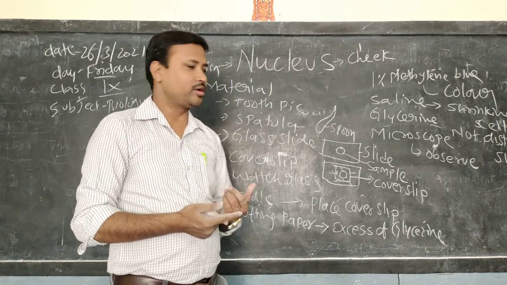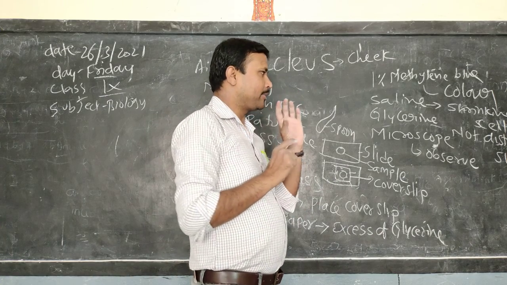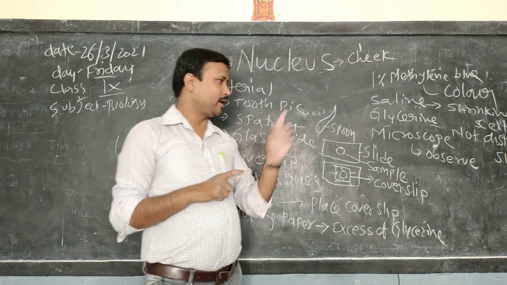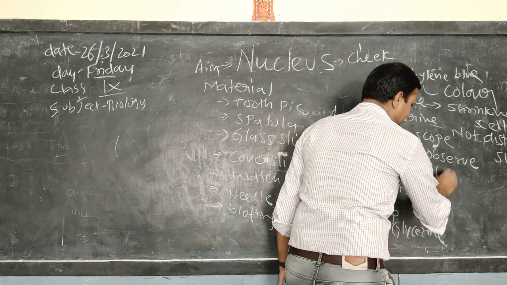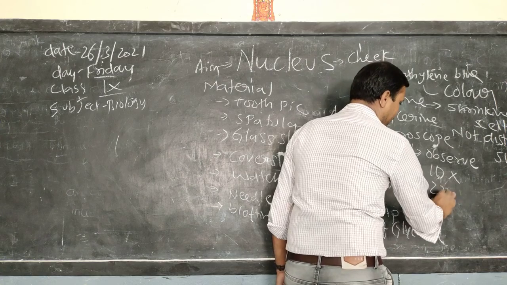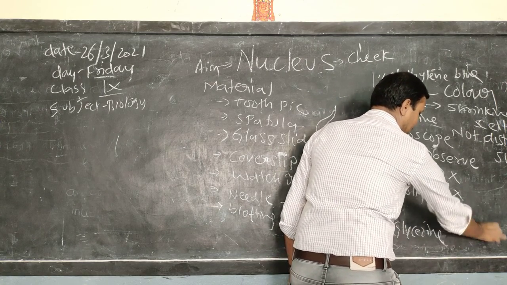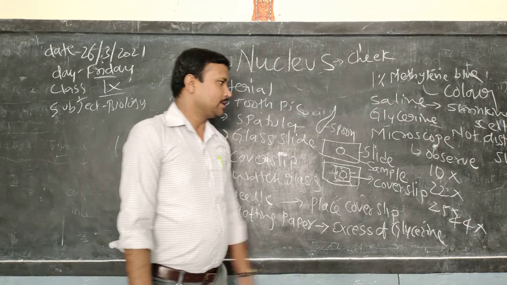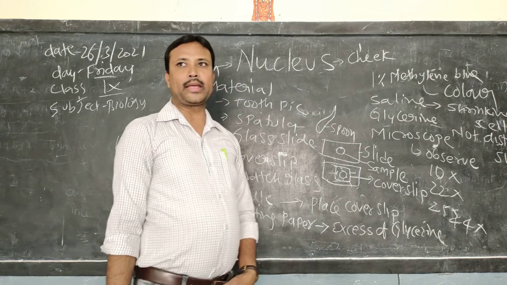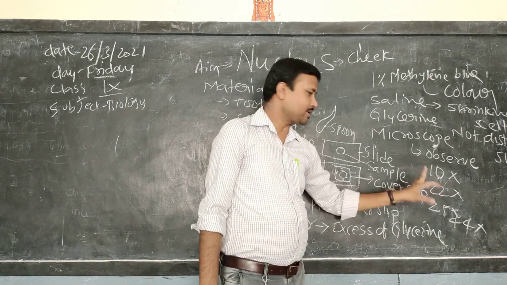The nucleus, what we are going to look at now. To observe the nucleus, we have to get a clear image. For a proper nucleus image to be visible, we are using the microscope. The resolution is 10x, 22x, 25 and 44. X, what is the meaning of X? It indicates the resolution power of the microscope. We are going to observe under 10x, 28.